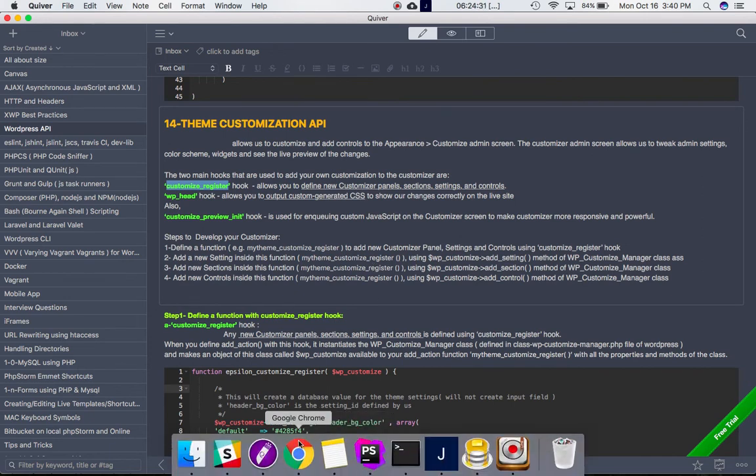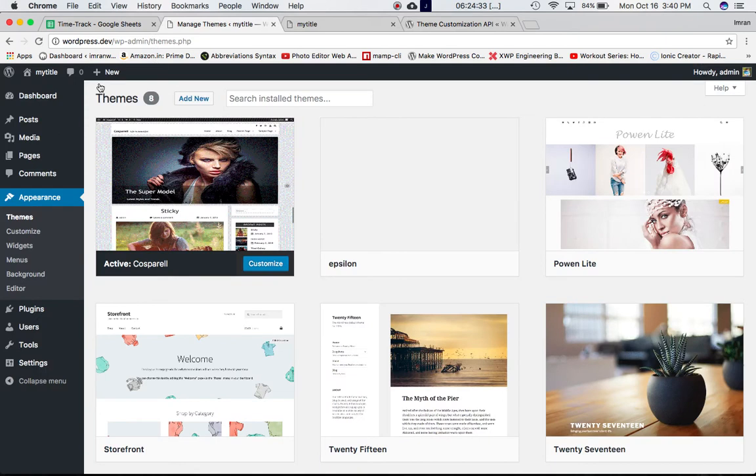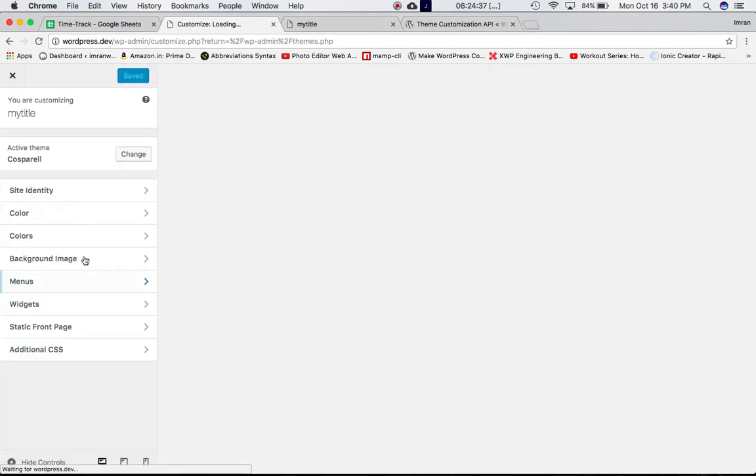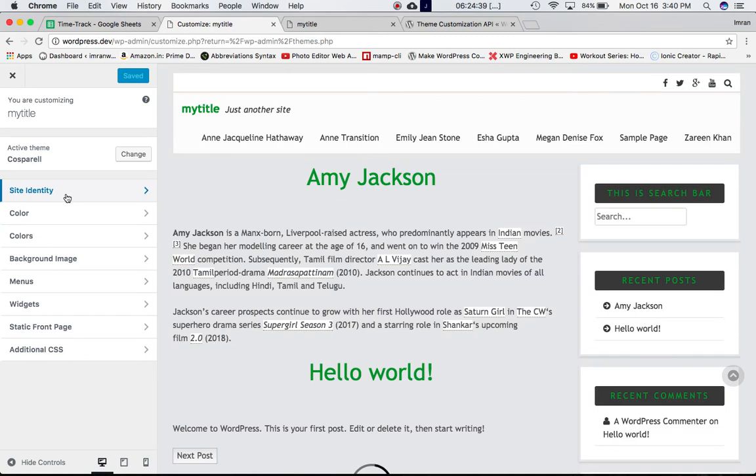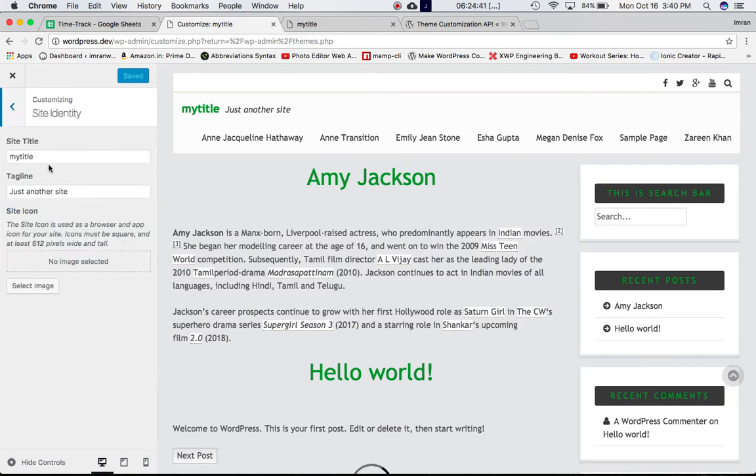on the admin screen. As we all know, if you go into our admin appearance and customize, this is our customizer, and it's got all the different settings, tools and controls to change our site identity. Like if I change this to WordPress, our site identity is changed. The best part is that we can see a live preview of what is happening over here. We don't really need to wait to change and then see what's happening.